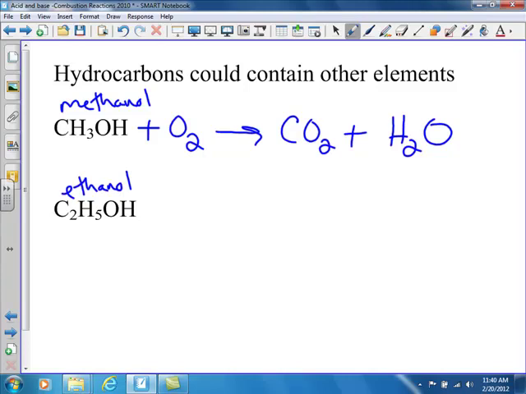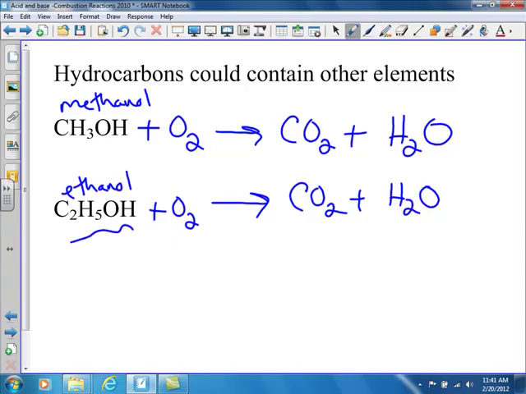And ethanol is actually a substance added to your gasoline. So it's obviously something that we want to be able to burn. If you use E85 as the gas, you're burning 85% ethanol. So it is something that will burn, but you still get carbon dioxide and water. And it's actually a more complete burning, so you do get more carbon dioxide and water out of these two things. But just be aware that you don't have to have just a hydrocarbon. And actually these are kind of classified as hydrocarbons anyway, but they have another element in them. So that would be it.